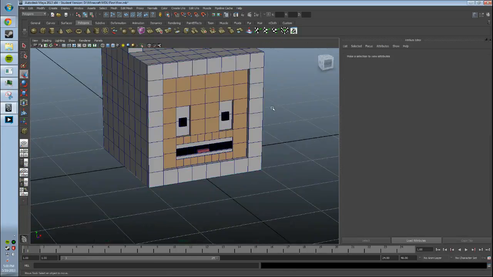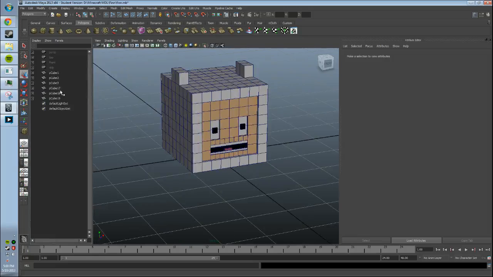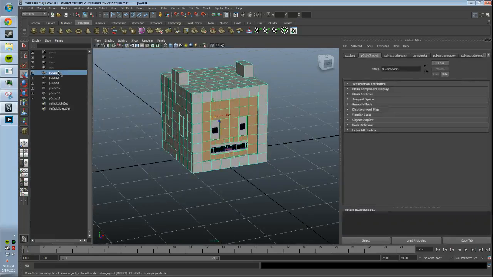Okay, so I think the next thing we should do is start titling our different objects. Something I should have been doing this entire time, so let's call this head.